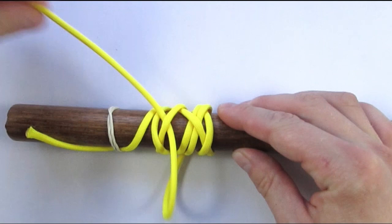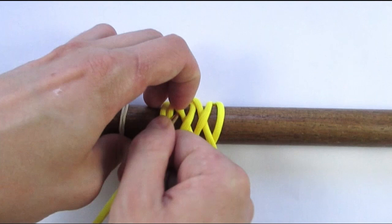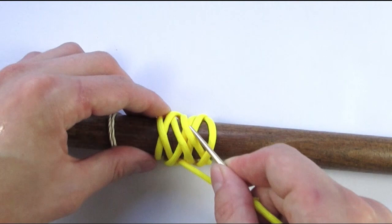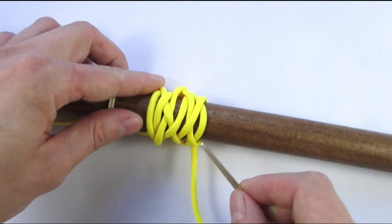Finally, we're going to split the pairs that we just made, and we're going to start with an over, then go under, then over two. Basically, we're going the opposite to the cords to our left and right, then under and over. We're then going to split the next set of two cords, so this pair, by going the opposite of what these two cords are doing.